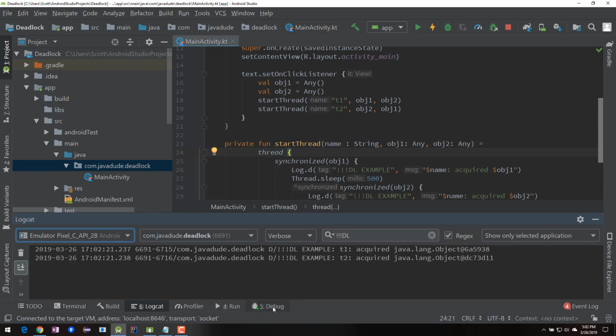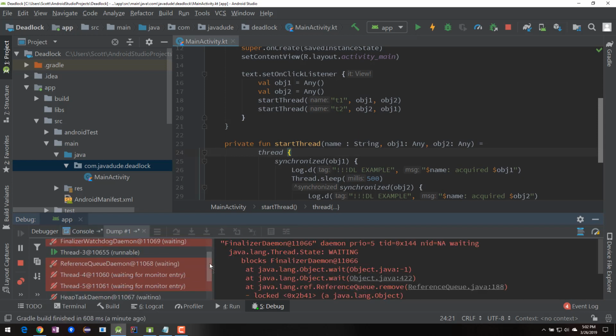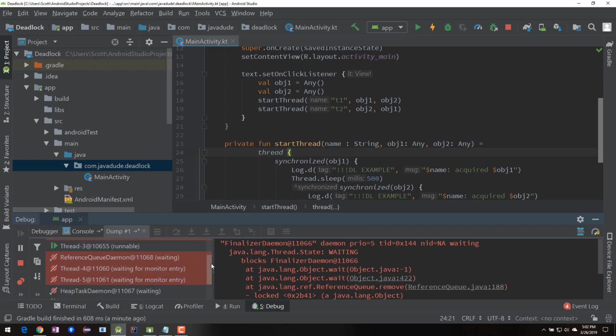Well, what you can do is switch over to the debug tab, and in this first column of little actions, down here I'm hitting this little more. You might see it directly in there depending on your screen resolution. We'll see that we have this little camera here. This little camera takes a snapshot of the thread status of each of the threads that are currently in the VM. So I'm going to go ahead and click on it, and we'll see that several of them turn up in red. The ones that we're interested in here are thread 4 and thread 5.